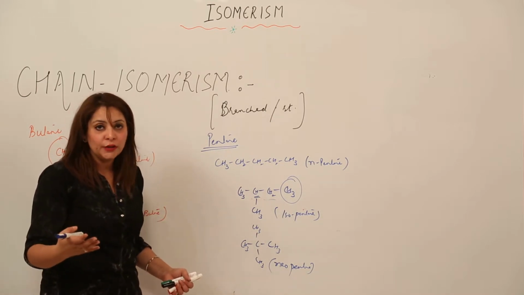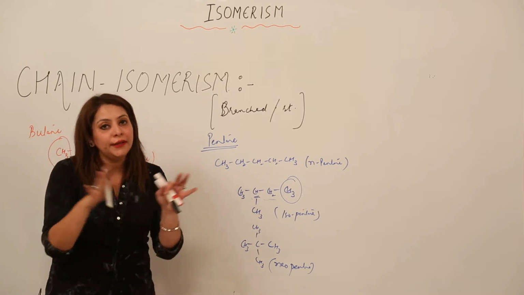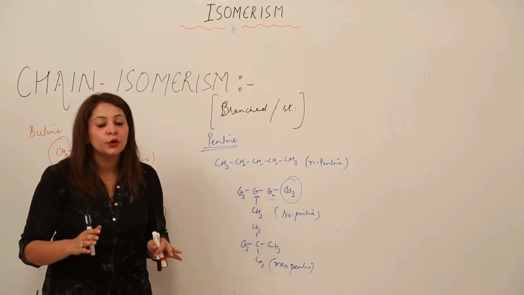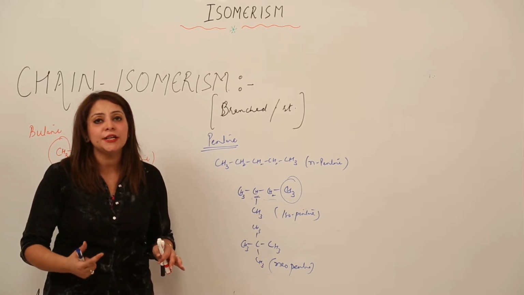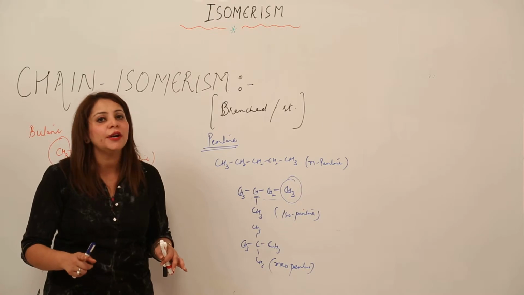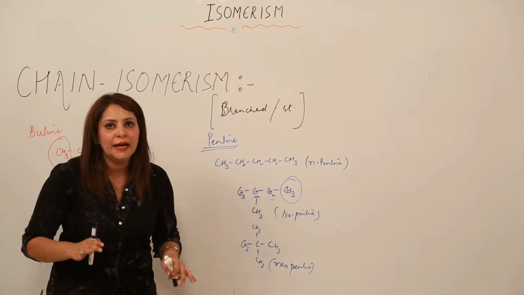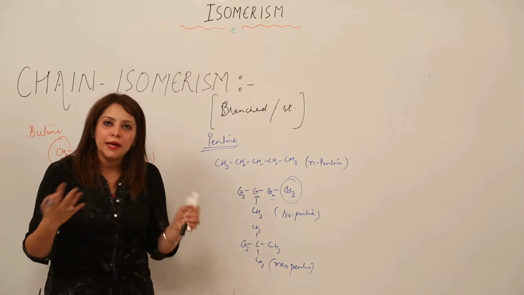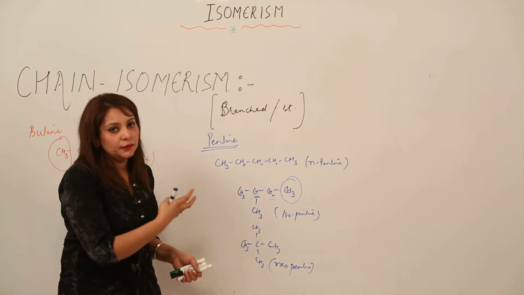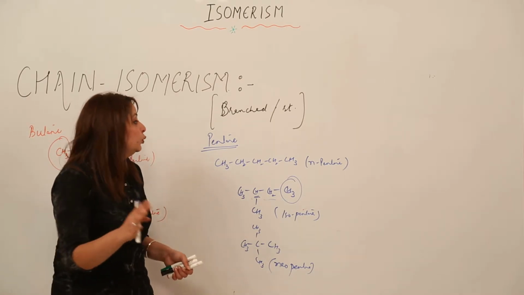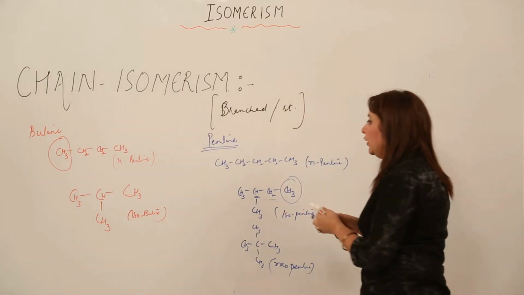What I have done actually is just condense the chain, and we cannot condense beyond 3 carbons, right? Keep in mind, if we want some compound to show isomers, the condition is that it should possess at least 4 carbon atoms, right? And we can condense it up to 3 carbon atoms, not beyond that, because after that we will get the same kind of structure. So methane, ethane and propane as well do not exhibit this chain isomerism. Moreover, I have one more example for you.